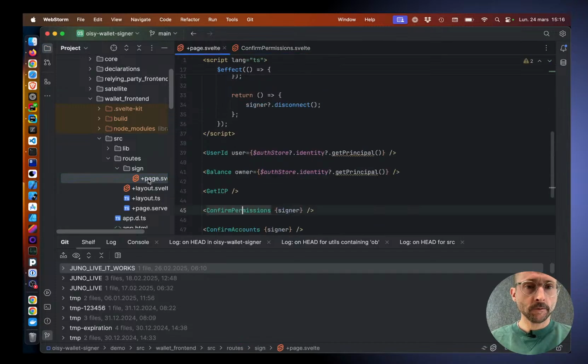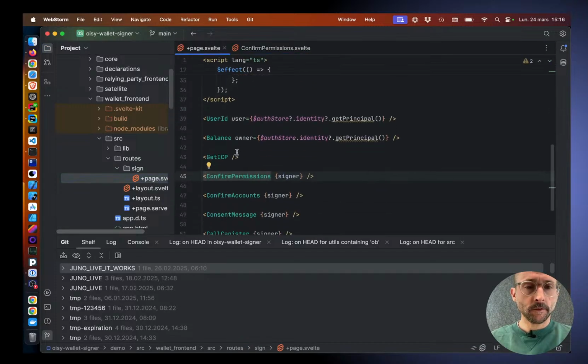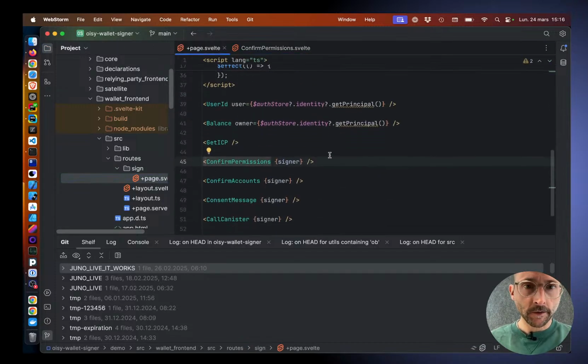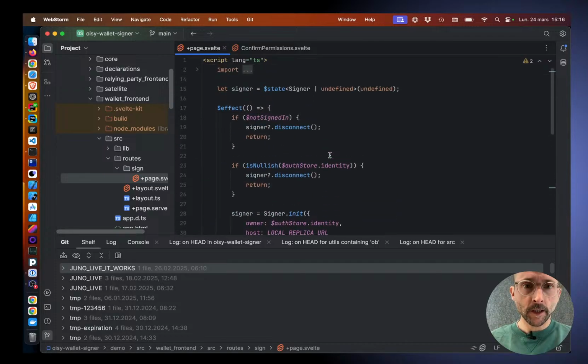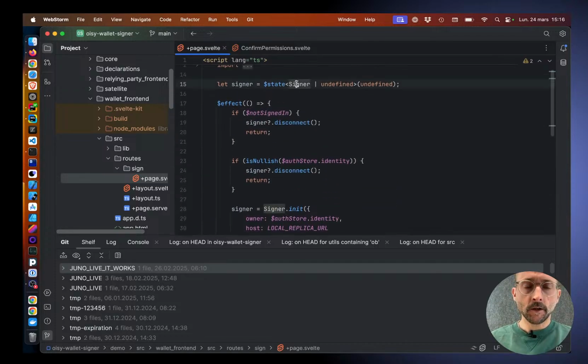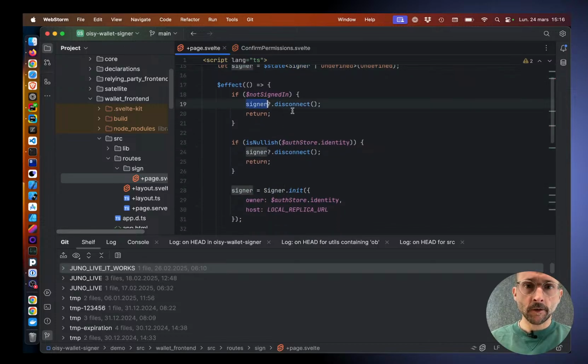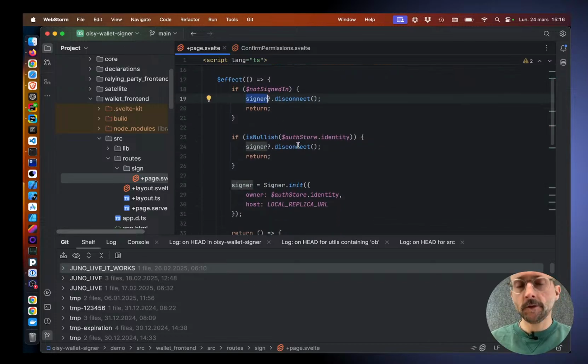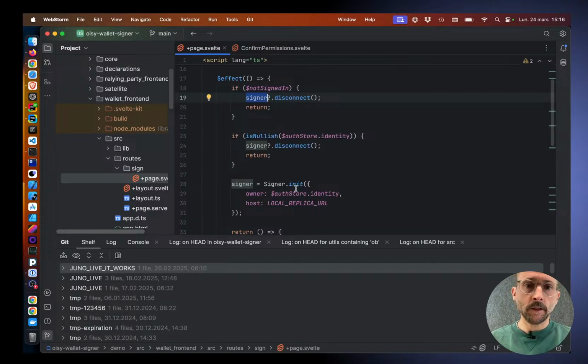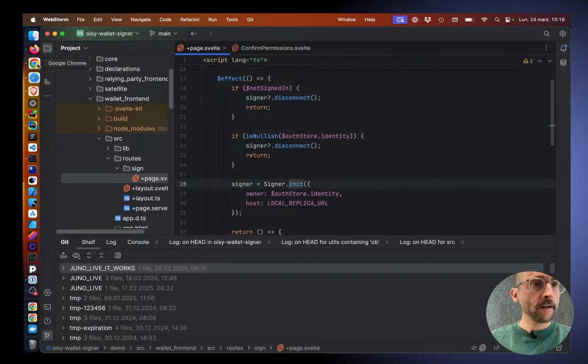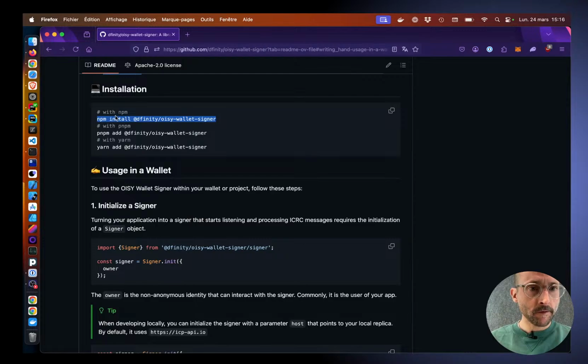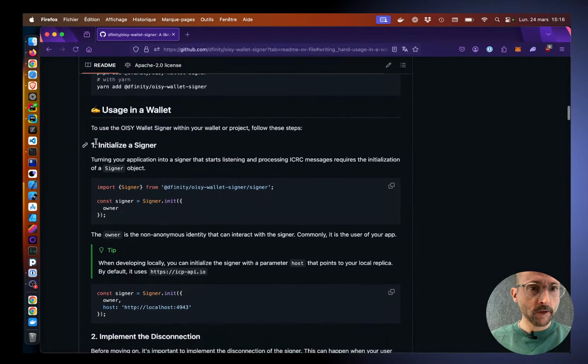Right. So you see we don't have those guards and so on, but the interesting part here is that we have a signer object, and the signer is either connected or disconnected, right? Or init or disconnected. And if we check out the documentation, we see that's step one.